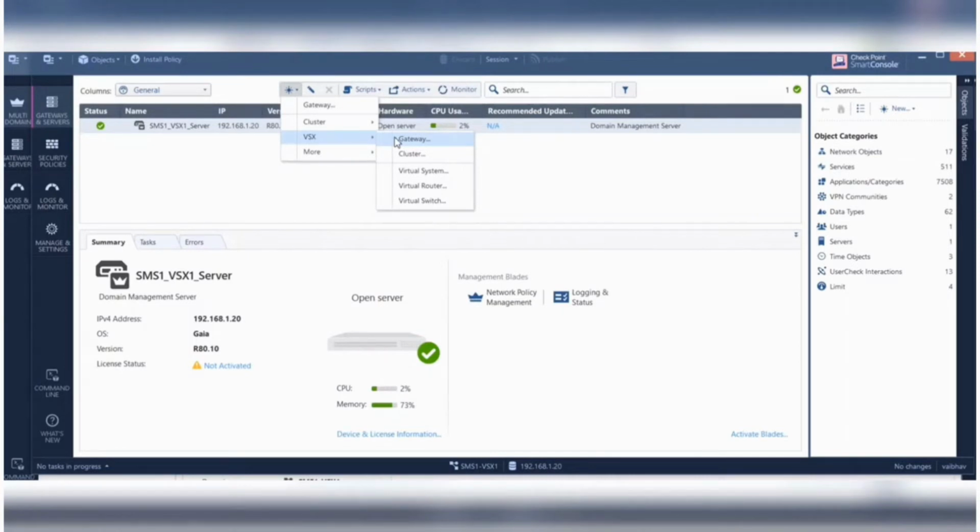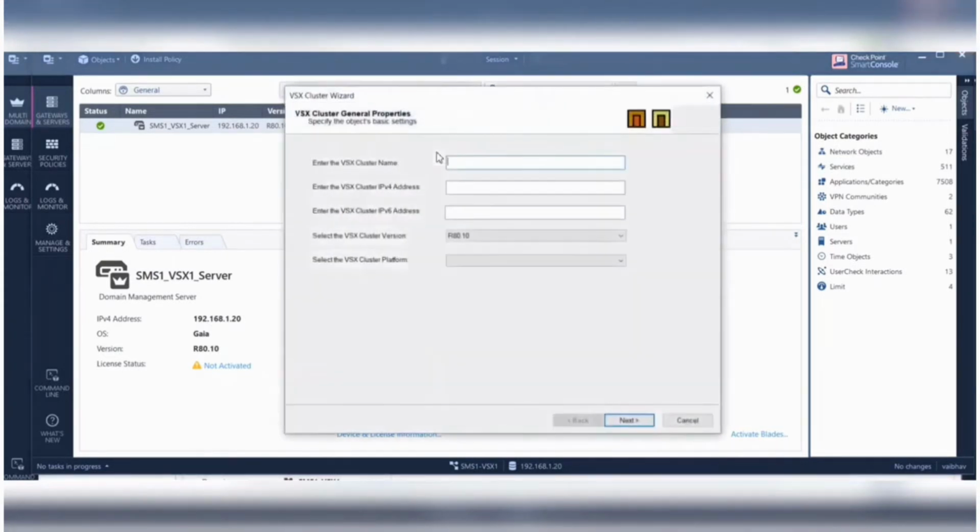For this lab we'll be selecting the cluster option. Once you select the cluster, the property page will appear. There is a series of steps you need to perform. First give the cluster name, VSX gateway cluster. Then you need to provide the IP address of that cluster.